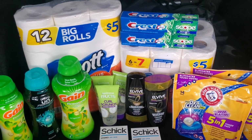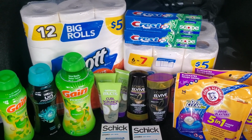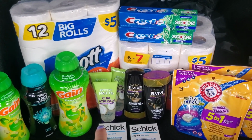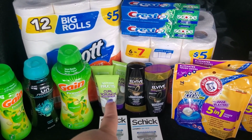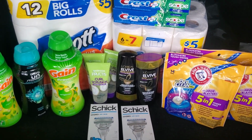they would remove your paper coupons and take the digital, even though your paper coupons are more than the digital. I don't know if it still does that. Maybe you guys can let me know. But I'm probably going to go back because I like the gel. I'm probably going to go back and do this deal because another spend $40 get $9 printed again.